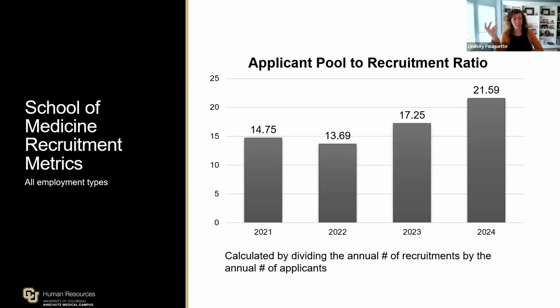And so I know when I've spoken with several of you that are on here, they've talked about how there's been more applicants, more application traffic. Some of you have gotten way more than you probably wanted to have for applicant traffic. I know a couple of you have had 300 plus applicants in some pools, but you can see that we're continuing to trend upward, which is a nice thing to see.